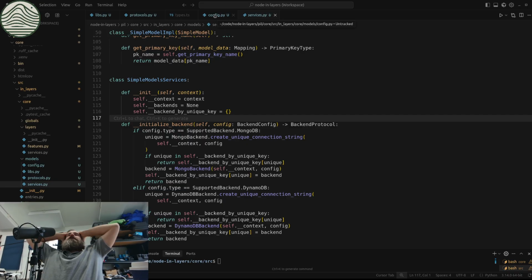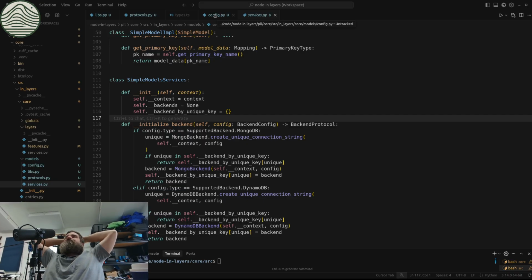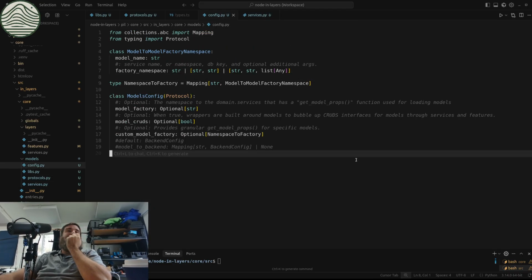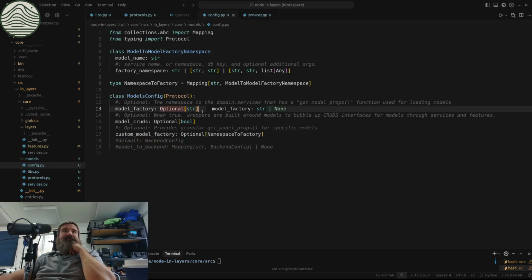Trying to think in my mind. Okay, so when this loads, for one, I really need it to load these model factories first. Let me go to the config so I can look at it. The namespace to the domain services has a get model props function used for loading models.